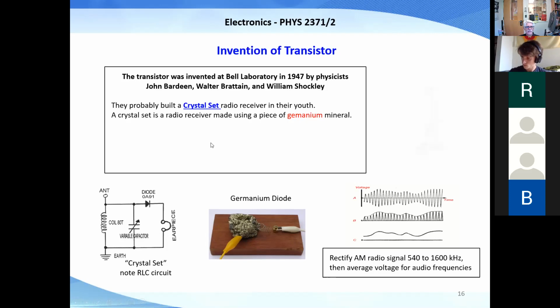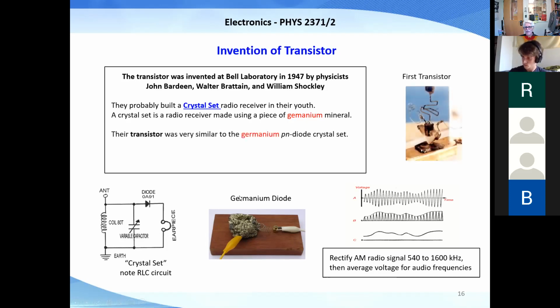Anyway, I mentioned this, the crystal set. They were making p-n junctions by getting a piece of germanium at the hobby store and making this. It's ironic that I'll bet all of these guys made p-n junction diode crystal sets when they were younger.